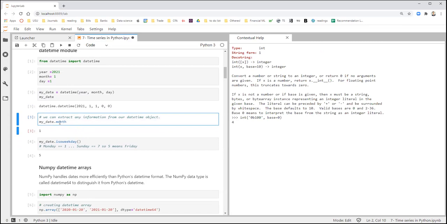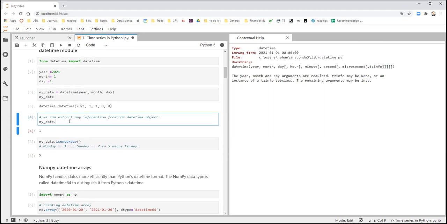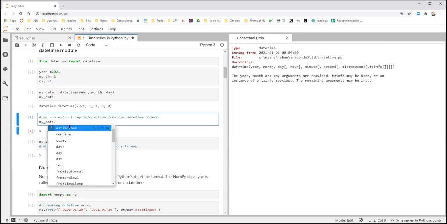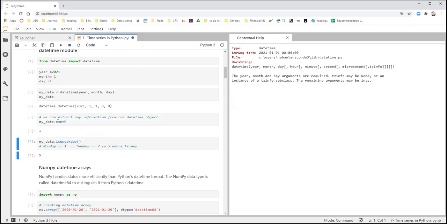So I can say my date, give me back the month. Well, actually, if I go ahead and say my date dot and press tab, then these are the things that we can extract. For example, date, day, and different functions, max, mean. So for example, if you have an array, it will tell me what the max is, things like that. Okay. Then one function that we can use is called isoweekday, right?